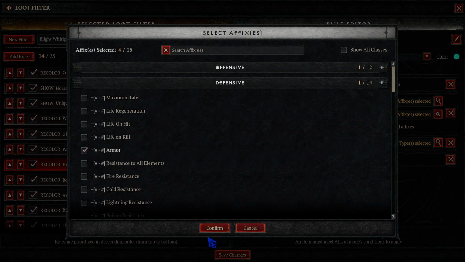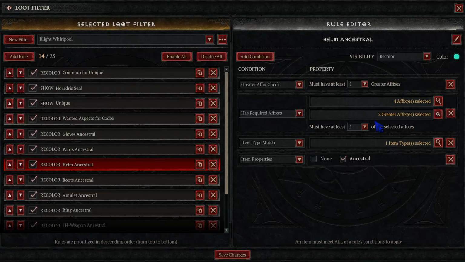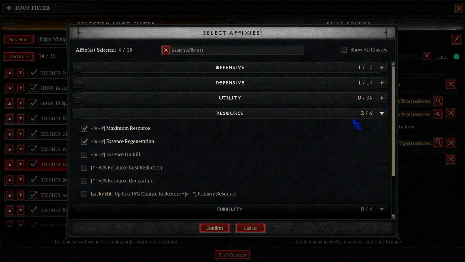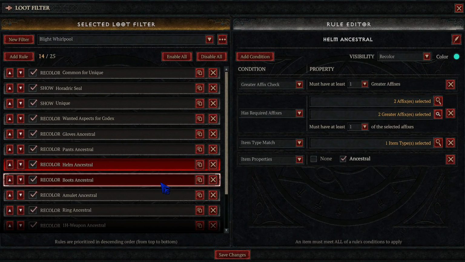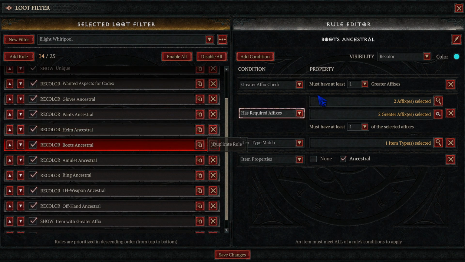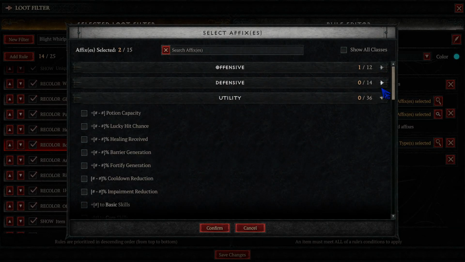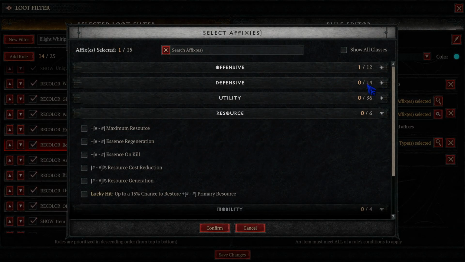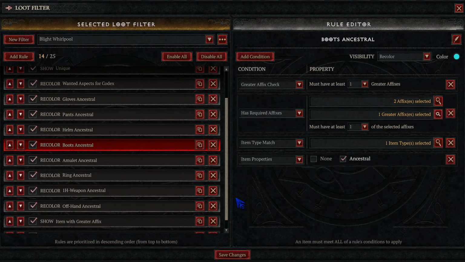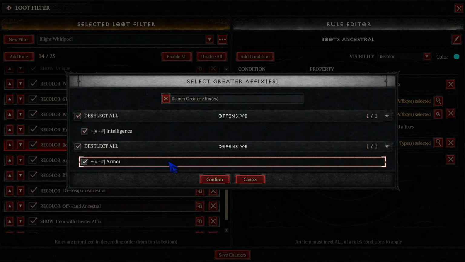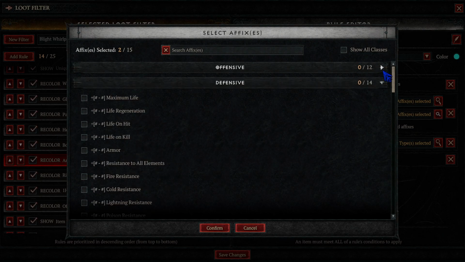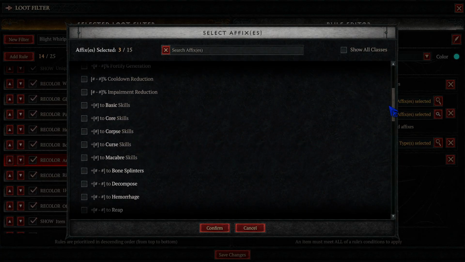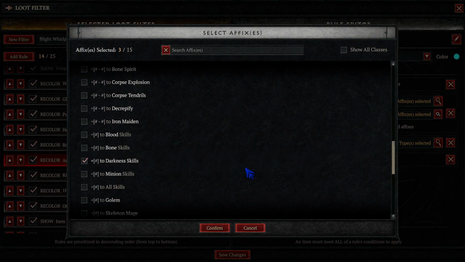Armor. Okay, boots. Amulet. Damage over time. Yep, darkness skill.